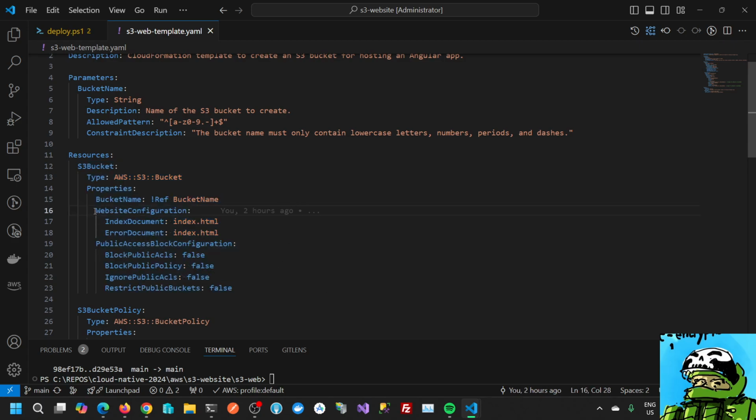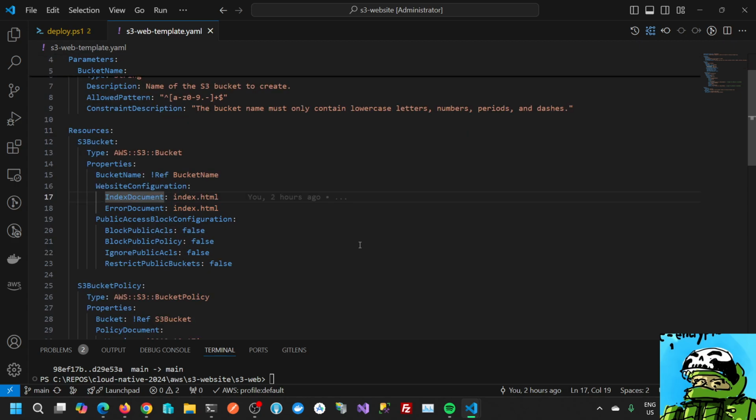And then the website configuration is index document and error document will both point to index.html. This is a common practice for single page applications.